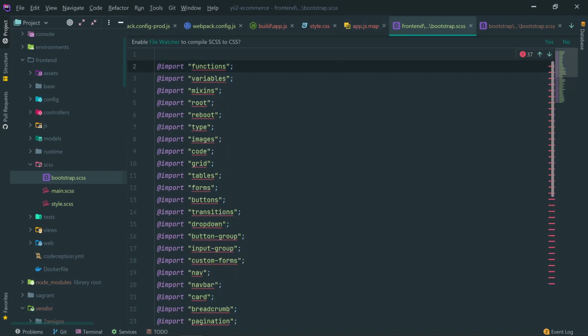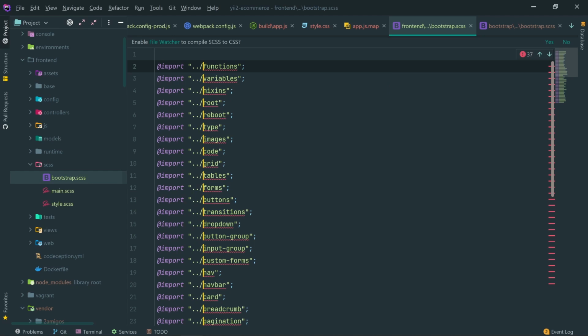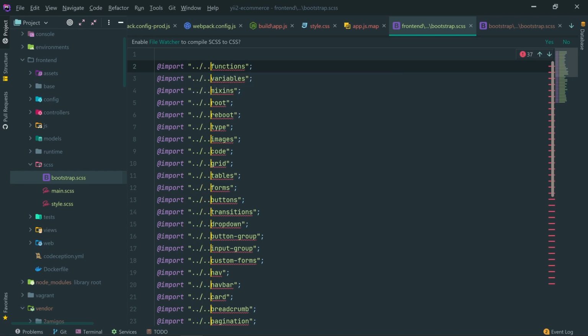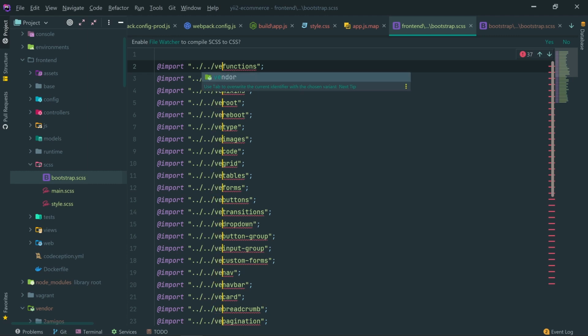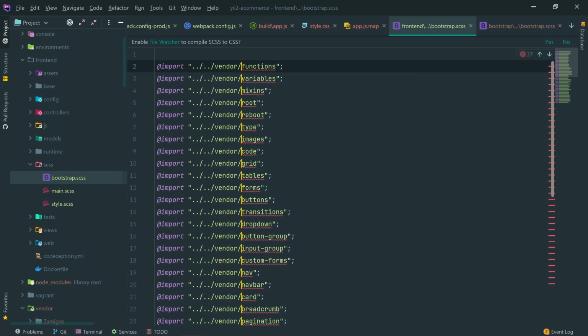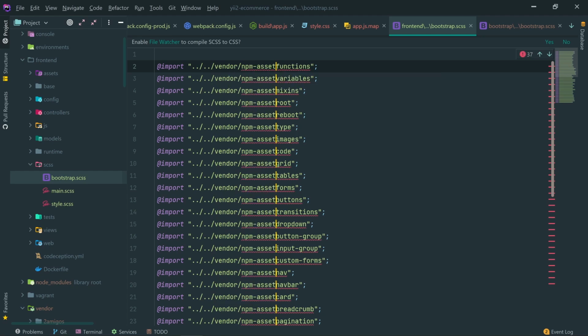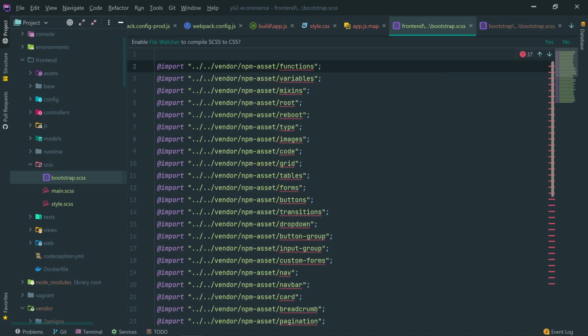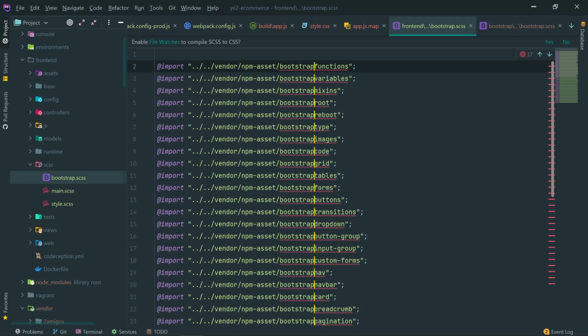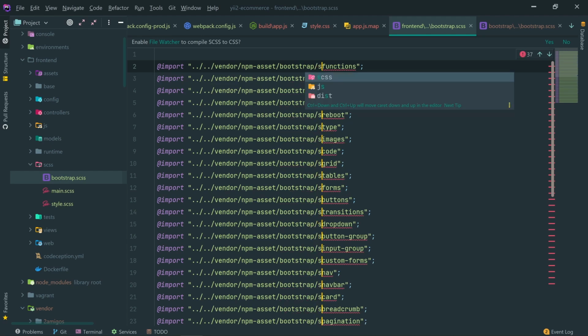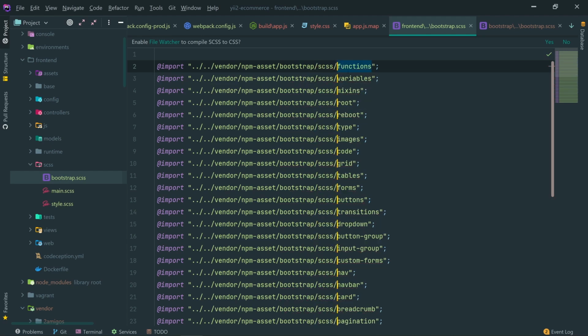Okay, so let's specify that I want to include the following things from: go one directory back inside the frontend, go one directory back inside the project root, then go inside the vendor, then go inside the npm asset, and then go inside the Bootstrap, and then from the SCSS include the following files.